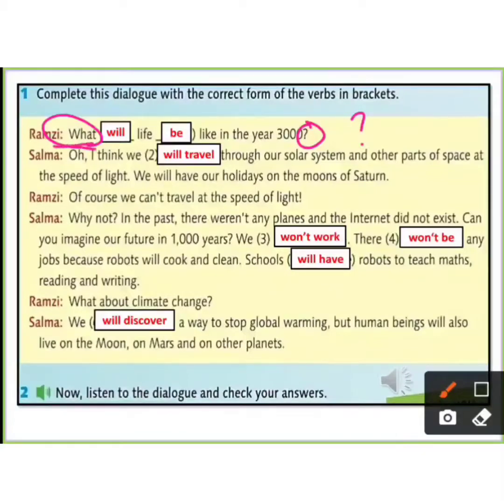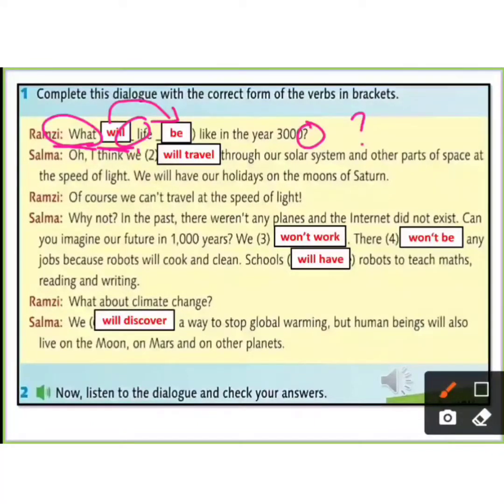لهيك what WH question will الموديل. طبعا this model is to indicate that we are talking about predictions in the future. إذا هون نتنبأ what will تنبؤ. لهيك استخدمنا المستقبل البسيط. Okay? What will life اللي هي subject. What comes after will اتفقنا بيجي بعد will infinitive verb. لهيك بيضل بشكله الverb 1. Okay? Infinitive.